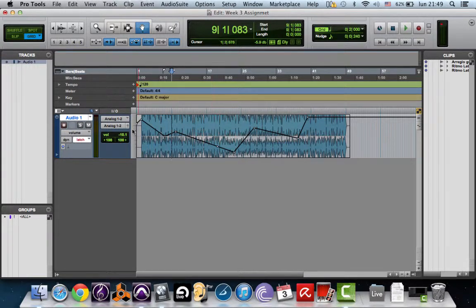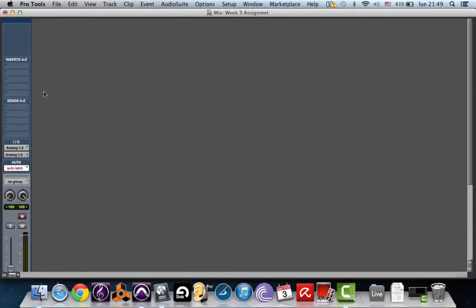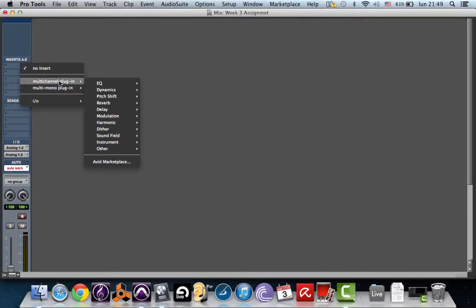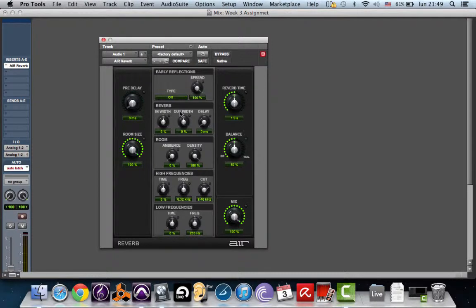Now, here you can only automate the volume, mute, pan left, and pan right. But if you want to automate some parameter of an effect, for example, here I'm going to insert a reverb, and then over here you have the options for automation.